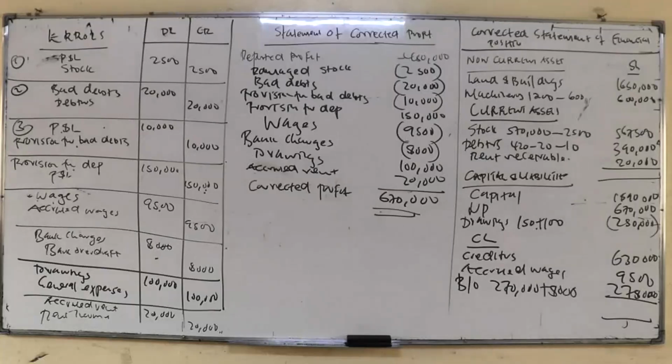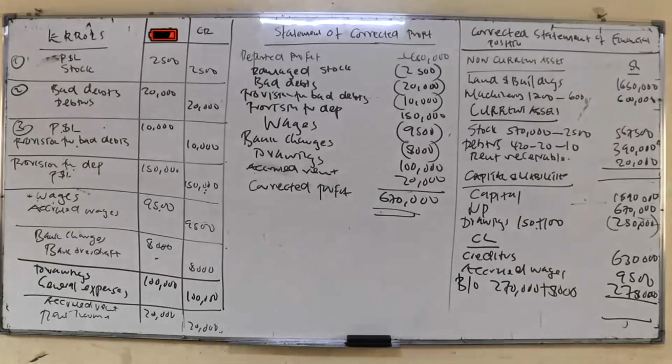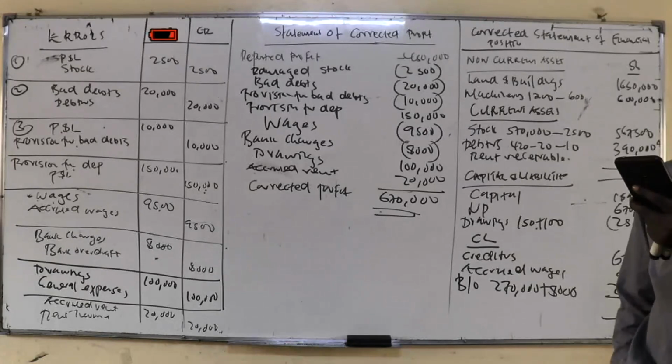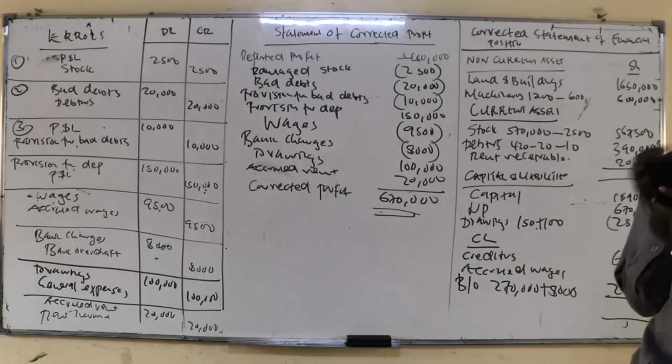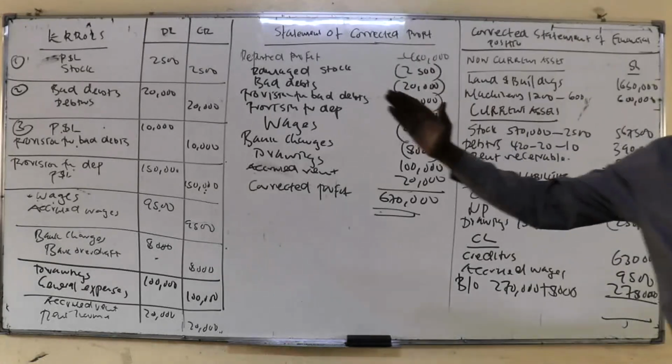So let us look at errors that affect the trial balance and the suspense account. These types of errors are reflected on the trial balance because the debits will not be the same as credits. So the trial balance will not balance. The debit may be more than the credit and vice versa. The suspense account is an account in which items are entered temporarily before allocation to the correct or final accounts. Mostly we find that these are errors that affect only one side of the account.